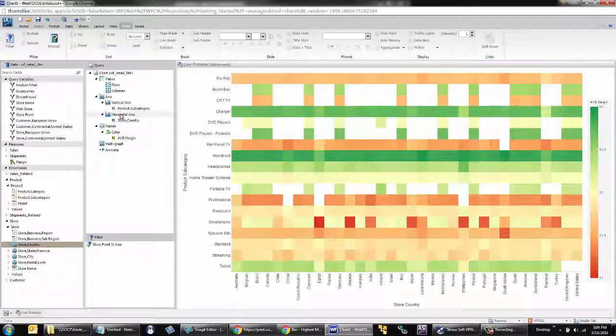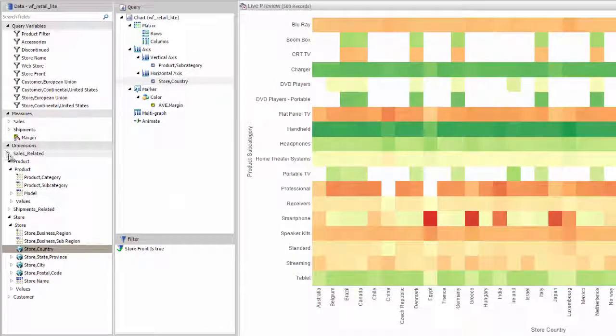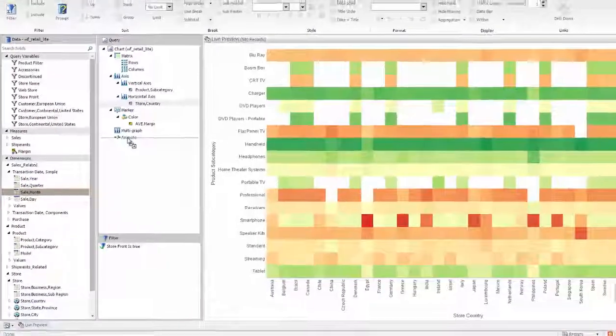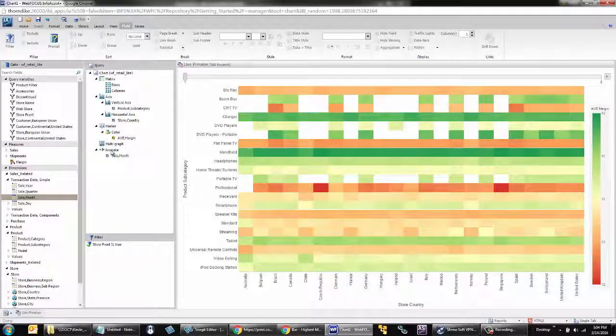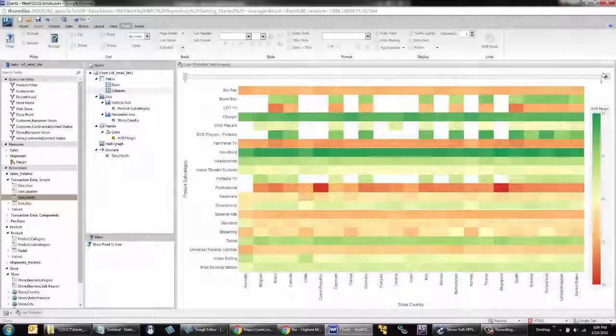Now, to add even more context and insight into this visualization, we could see how this changes over time. And so what we can do is find the month field, and we just drop that right in our animate bucket, and it only makes sense to animate by a time series, ladies and gentlemen. So make sure it's a time series field, and then you notice we get the play button, and we can play that. This has been creating the highest average margin by product and country.